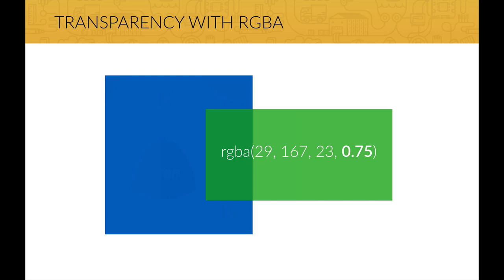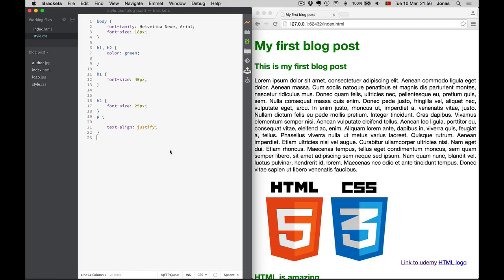Now one last thing. CSS colors can also have transparencies. If we want colors with transparencies, we do not use the hexadecimal notation. Instead, we write them like you can see on the green square. This gives us the same green we saw before, but with 75% transparency. So, I will now show you how all of this works in Brackets.